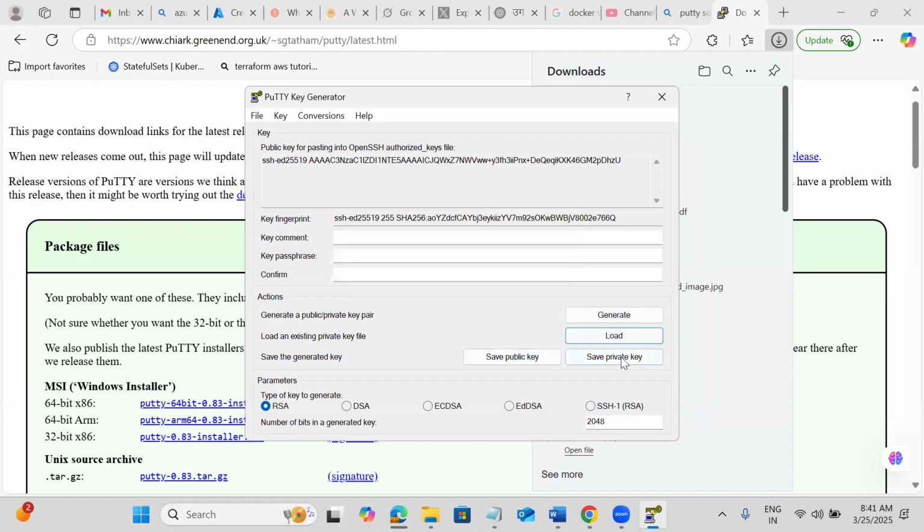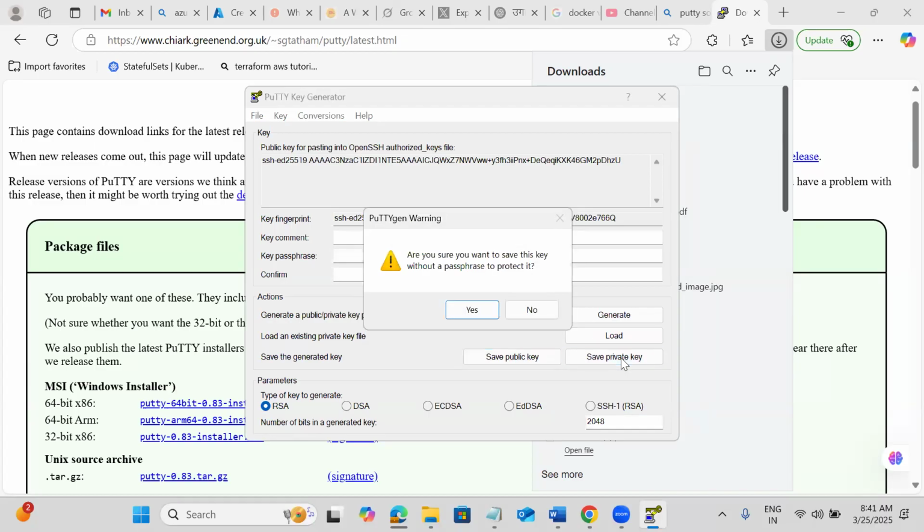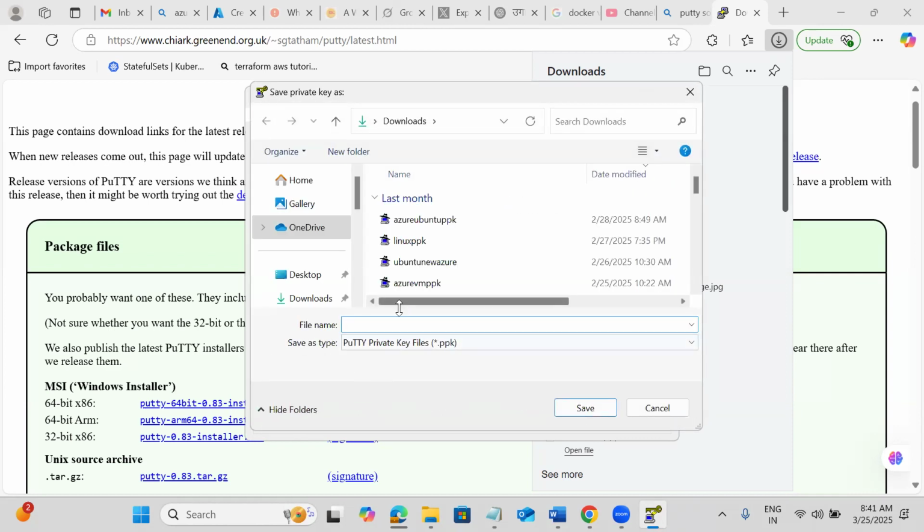Private only. Yes, save it as a private key. Sir, what about the parameters, which one do we have to choose, RSA, DSA? No, these are all already there in that. While generating, it already came. Ed25519, that was already created while creating, that is important.